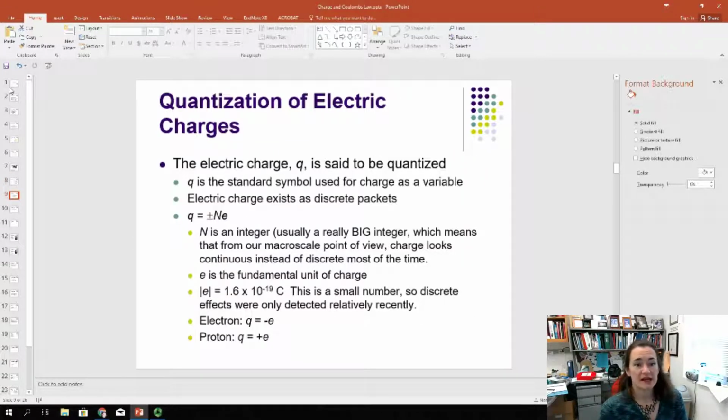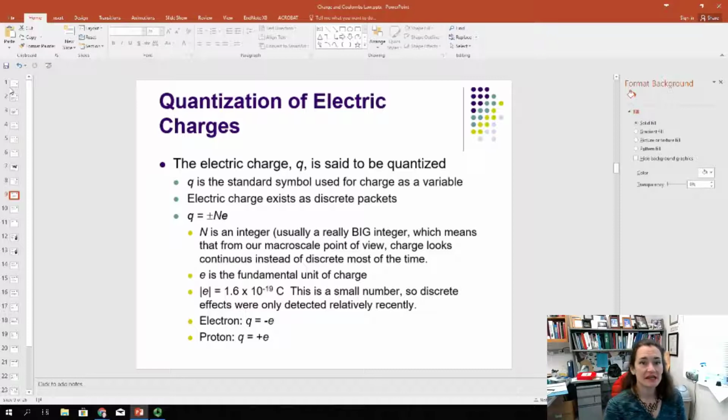Now we also say that electric charge is quantized. As I was saying earlier, it's pretty much impossible to get any net charge less than the fundamental charge of an electron. For example, 1.602 times 10 to the minus 19 coulombs net. So any kind of net charge that you have is going to be an integer, we'll call that n, times the fundamental unit of charge, 1.602 times 10 to the minus 19 coulombs. Now, if you have a lot of charge, it could be a very large integer, okay? And then if you get up towards big charges, then it can start to look continuous. But that's just because the fundamental unit of charge is so very small.